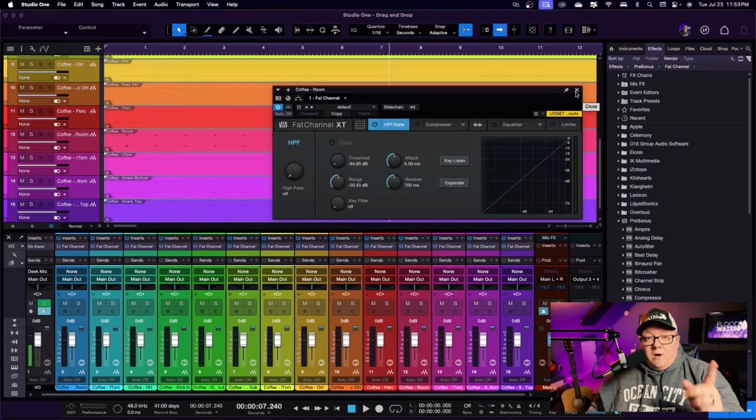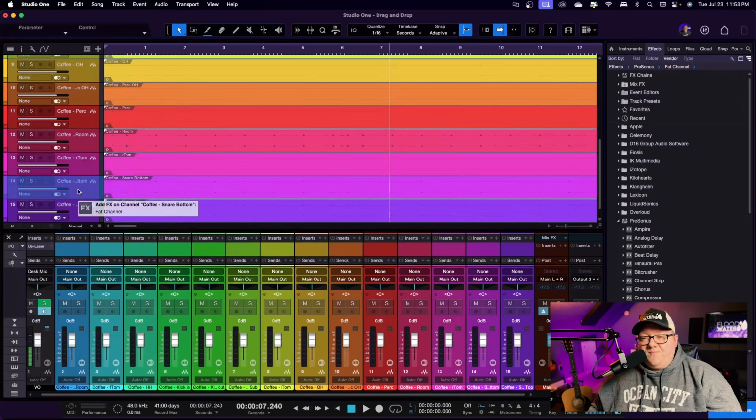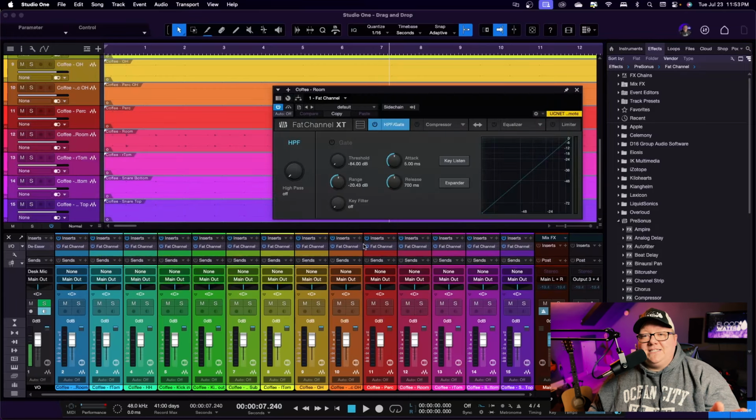Now, that's one way to do it, and that's perfectly fine. If we back out of that, we can also drag and drop over here on the left-hand side of our main window, and it does the exact same thing. So two different options where you can highlight multiple tracks and add the same plugin to things.